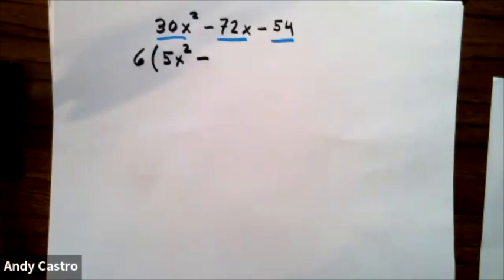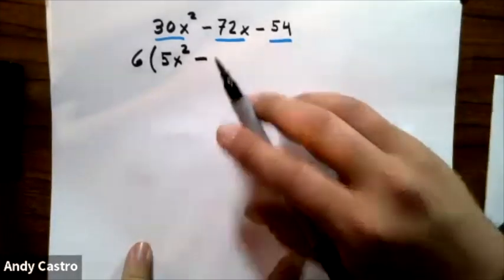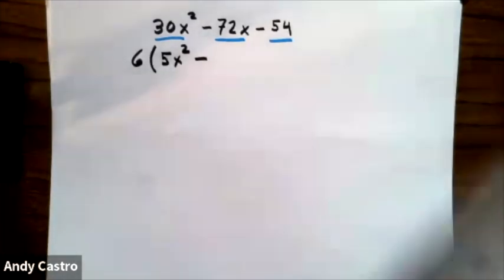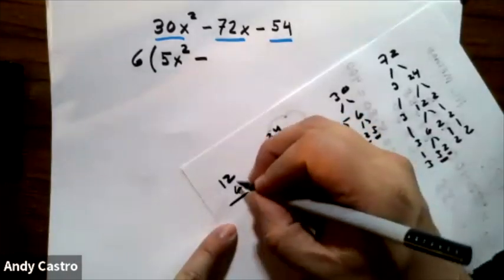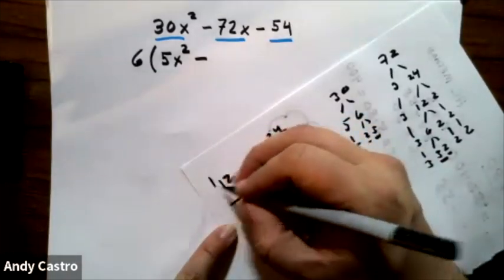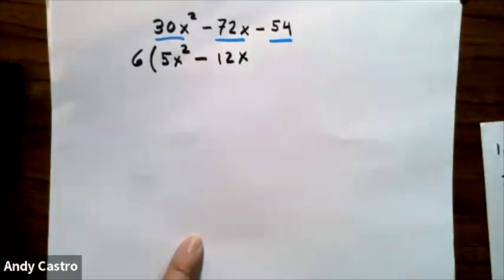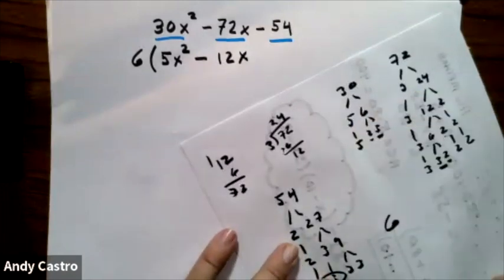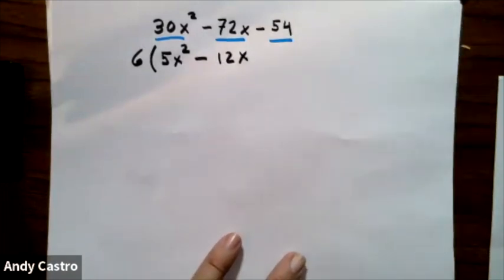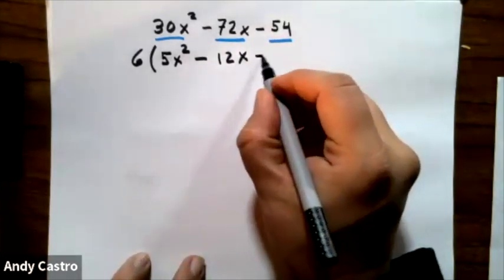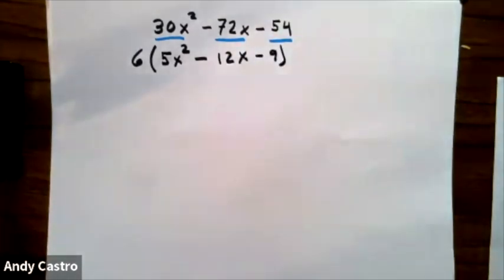Well, there's going to be more than 6 times 10. I think it's 6 times 12. 6 times 2 is 12. Yeah. Okay, so that gives me negative 12x. And then 6 times what is 54? I think that's 6 times 9. Yeah, 6 times 9. So minus 9. All right. So a little bit easier numbers there to deal with.